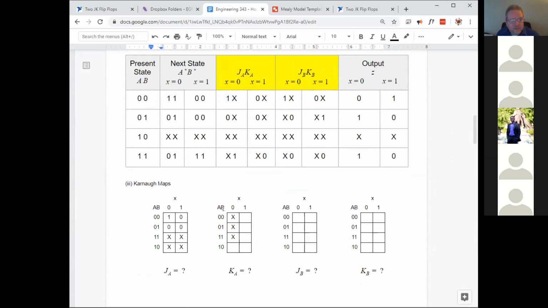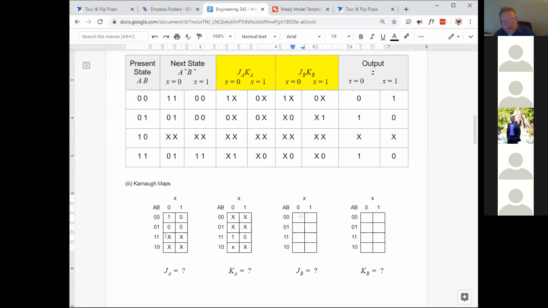Now, going on to KA, 00. Wait. Well, they need to be right here, right? XXX1. So this is wrong, correct? Yes, that should be XX1X. Right. So it's XXX. Okay. XX. X1. So you have to flip those back over. Same thing for KA. So XXX0. All right, then going on to JB.